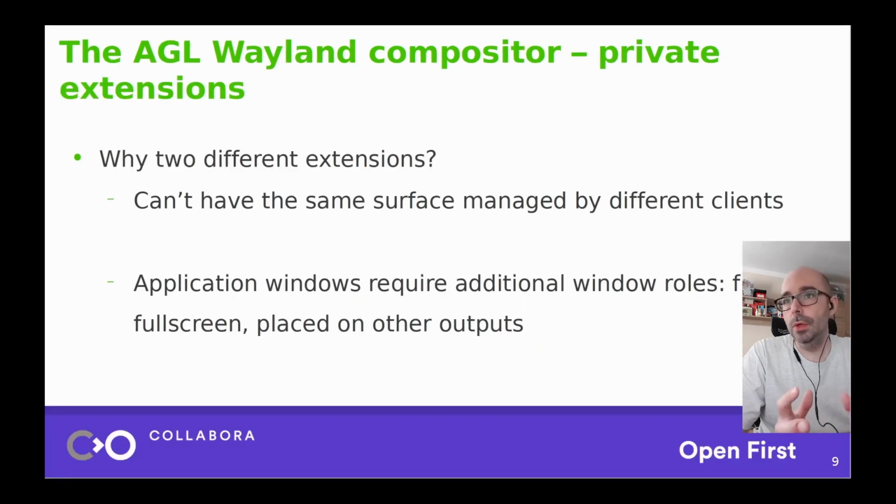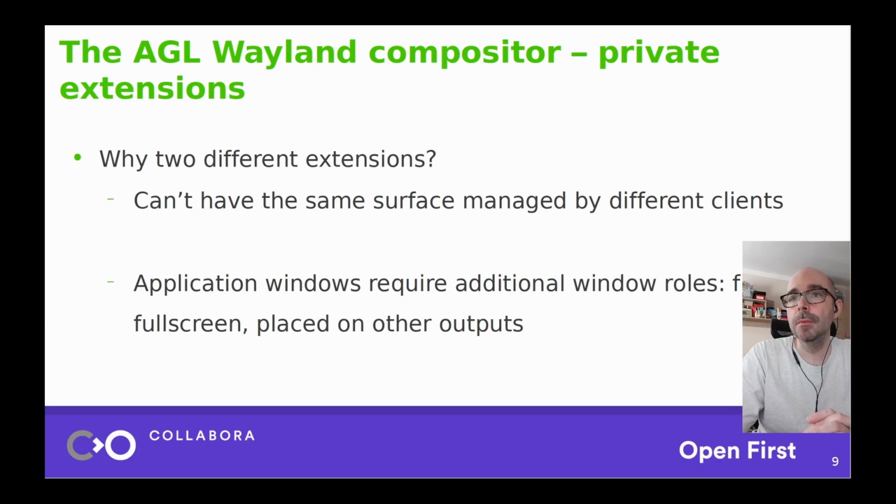Now, why do you have these two different extensions? Well, the main problem is that you cannot have the same surface managed by multiple clients. That's a thing that needs to stay, but at the same time, you like applications to modify their own window state and also other clients' window state, like making them float, pop up, full screen, split, and placed on other outputs.